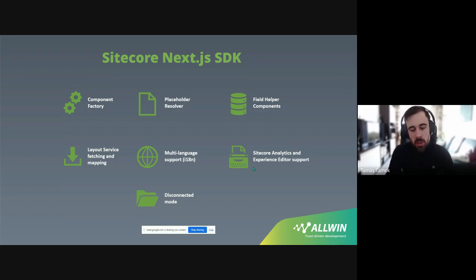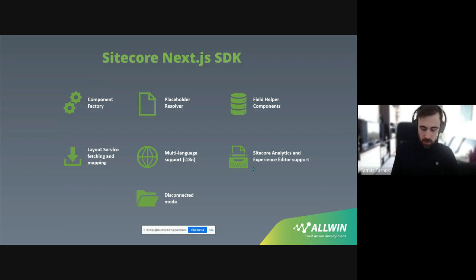And the last one, but probably one of the most important one, actually it was really important for us, is the disconnected mode. Basically, it enables the Next.js developers to work in offline mode, so they don't have to connect to any kind of Sitecore.